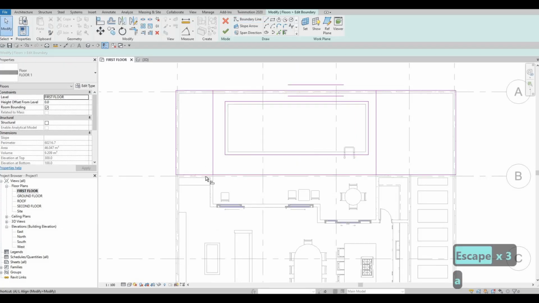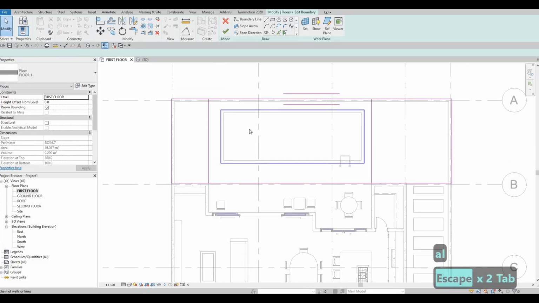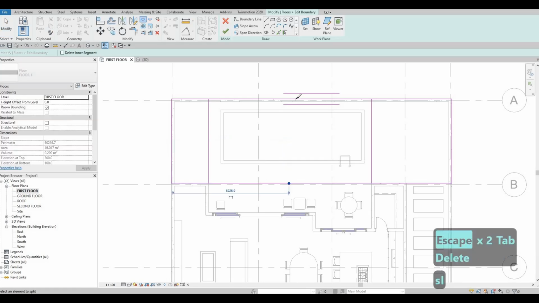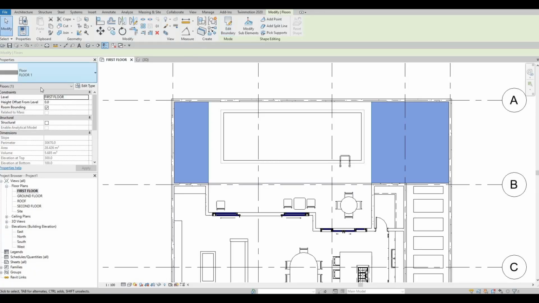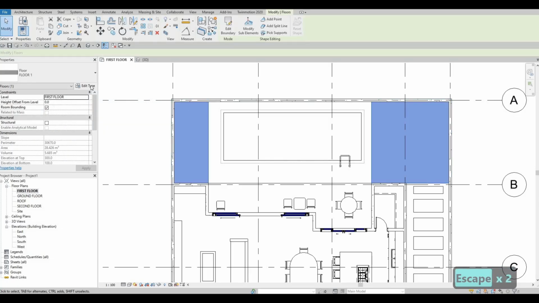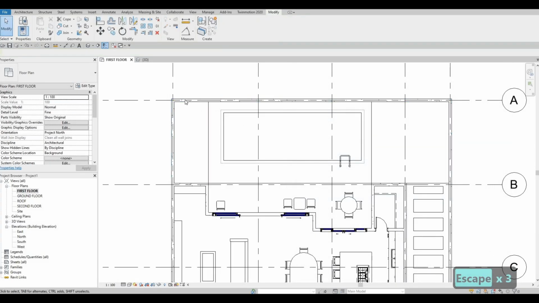And then after this we can start doing the second floor. So I'm gonna put SL, split element, TR to trim, and then click finish. And then again we're going to add another floor. So this is floor number 1, which is the grass, and then we're going to add in another flooring there.